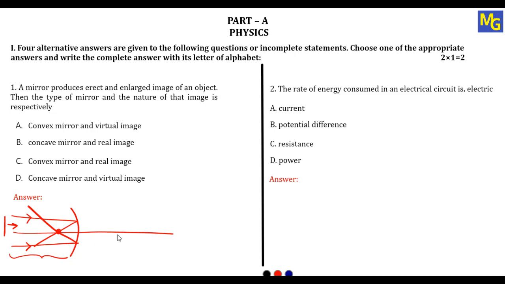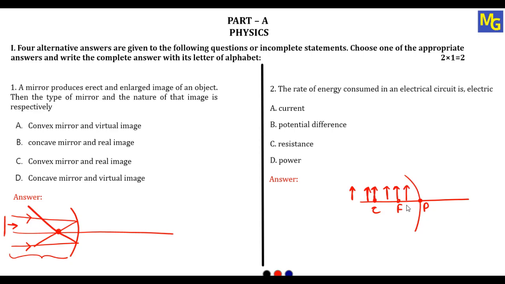So in this case, this is the concave mirror, and here this is the pole. Imagine this is the center of curvature, and here I'll take the principal axis. Sorry, this is the focus. As I told, we can keep our object first here, then behind C, then on C, then between C and F, then at F, and also between F and P.